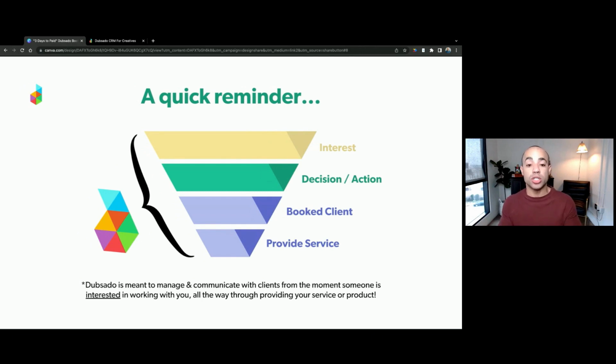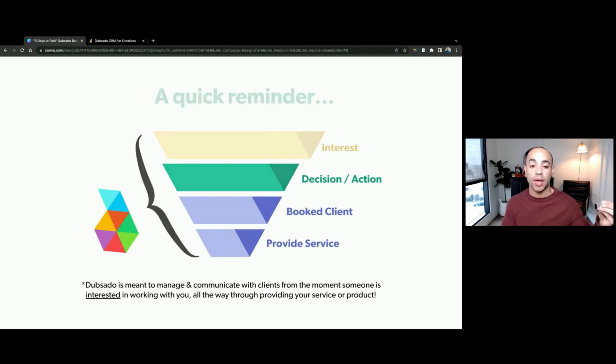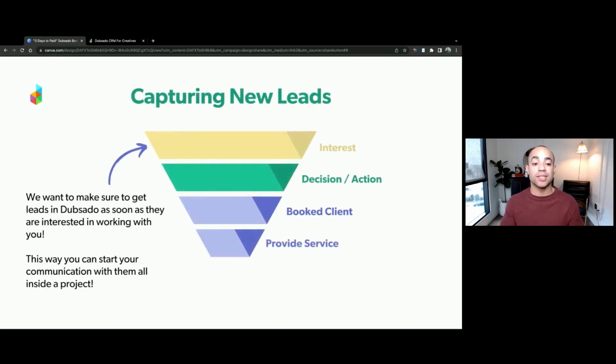So what we want to do is make sure that they're being brought into Dubsado the moment that they're interested in working with you. We want them to be set up with a project at that point. And what's really great about this is that lead captures make sure that they're coming into Dubsado when they're interested. That's the main purpose of what a lead capture form is designed to do. Bring them in the moment they're interested and get them set up with a project.